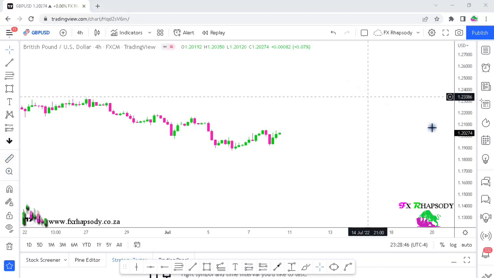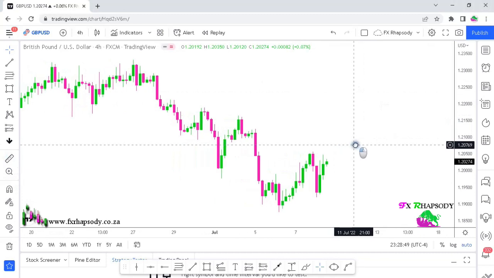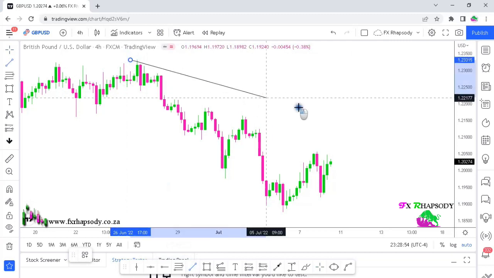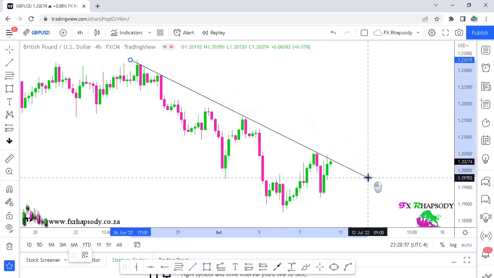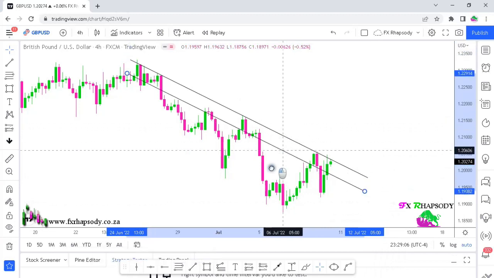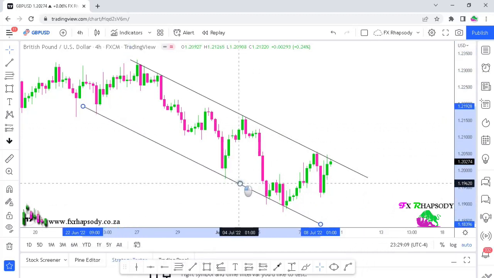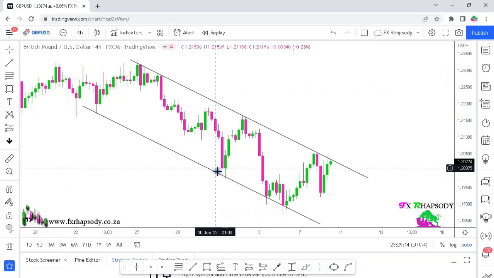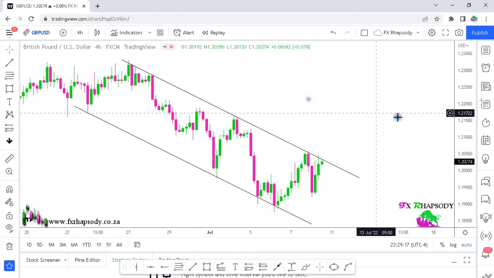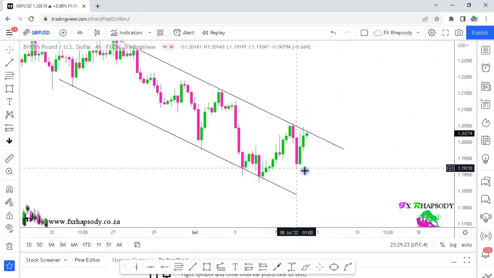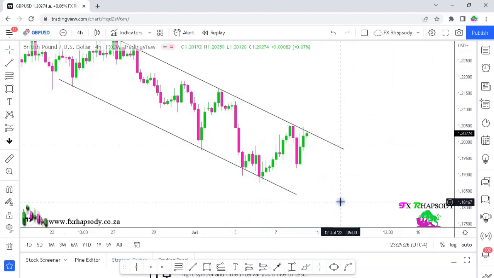Okay, so on the 4-hour time frame, we can see a proper downward movement in the market, with this trend line that's happened. What we're going to do is clone it for us, and then we can see this nice area in the market, as you can see there. So price respecting, going into that trend, hitting it at the top, hitting it at the bottom, going up again, and just zooming in, just continuing to respect that area or that trend line in the market.